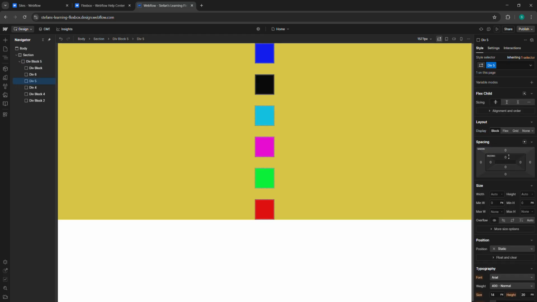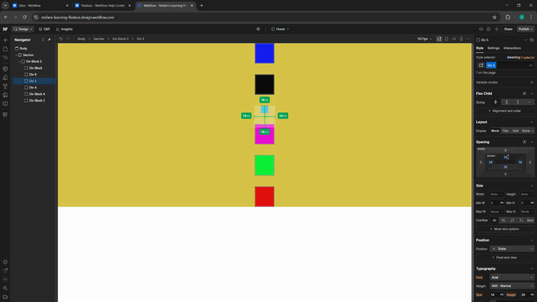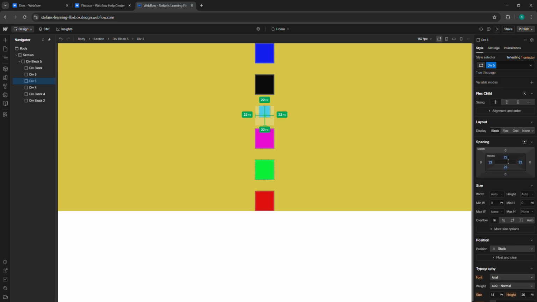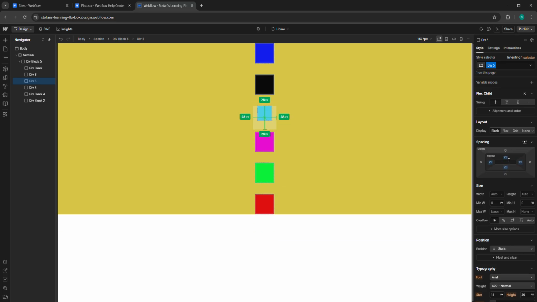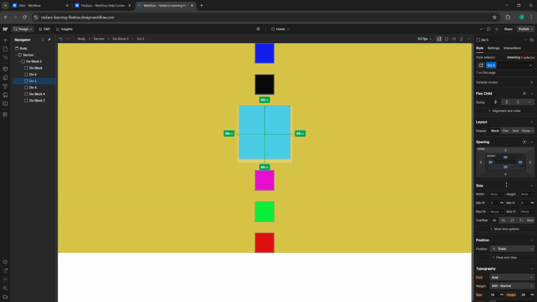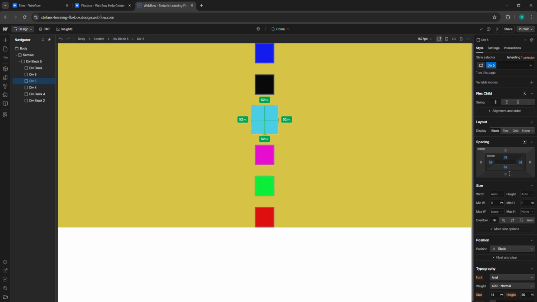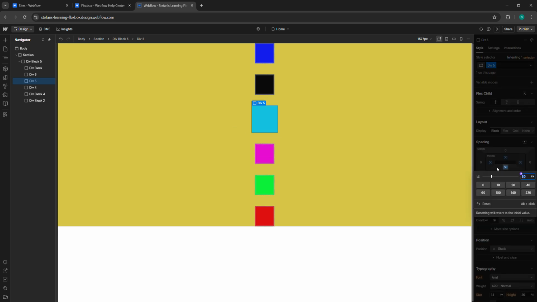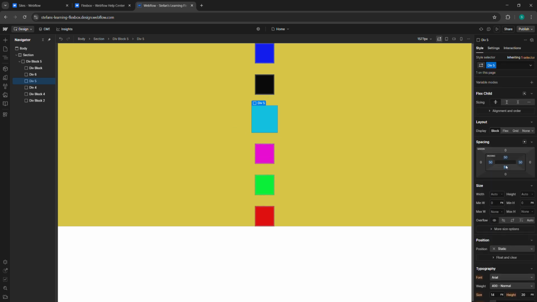What will happen if we increase the padding? When you hold the shift, you can increase the padding from every side.